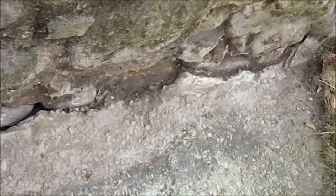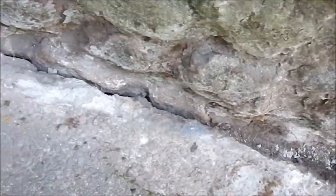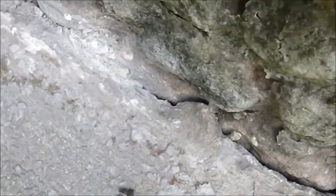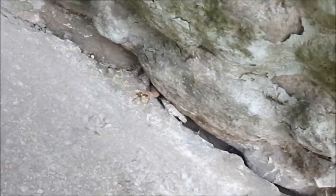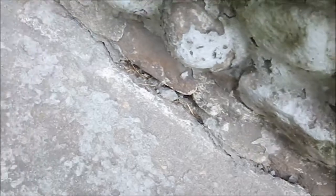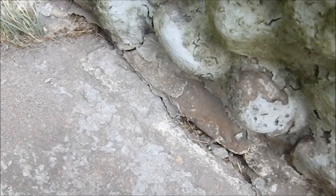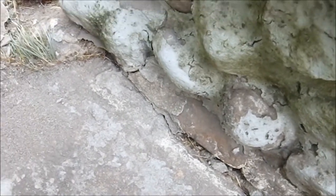So, about a half hour later, and the vast majority of the cement is gone. I got one piece in here I just can't get out, so I'm leaving it. There's some crumbs in there. I'm not going to worry about those. We're just going to go right back over those, fill this crack in. Now, actually, I should see if I can get that piece right there out. Maybe I can get that out too. I'll check. Get my wacky thing and see if I can get rid of that one.